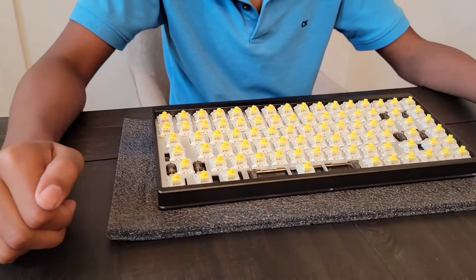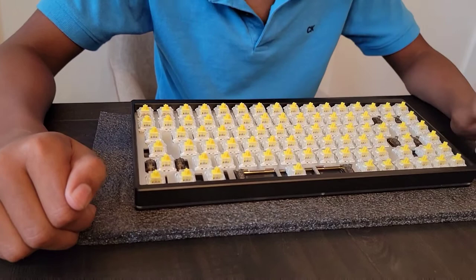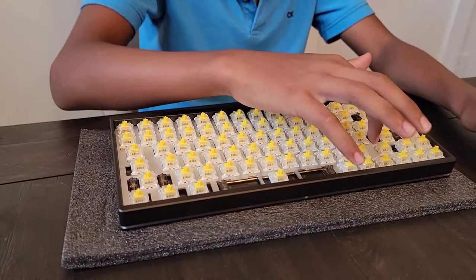And honestly, a mechanical keyboard is a mechanical keyboard. I'm probably still going to be very satisfied. But we installed this, and one thing I really did face a problem with was this plate wasn't fitting onto the PCB. The stabilizers were a little big. So I started thinking, should I take out the stabilizers and replace them with the ones that it came with? But I decided not to and try again, and it eventually started working.